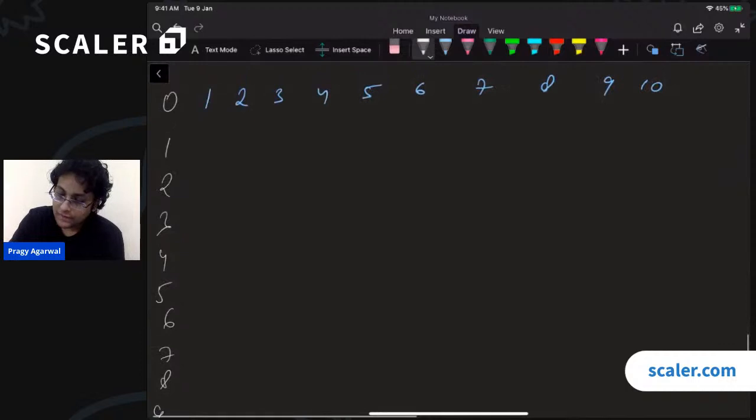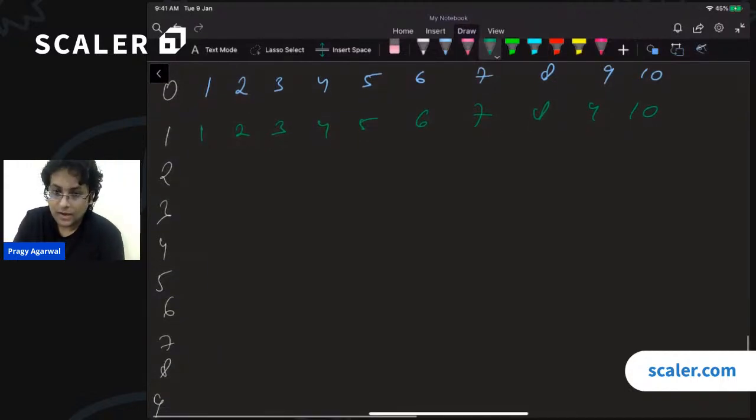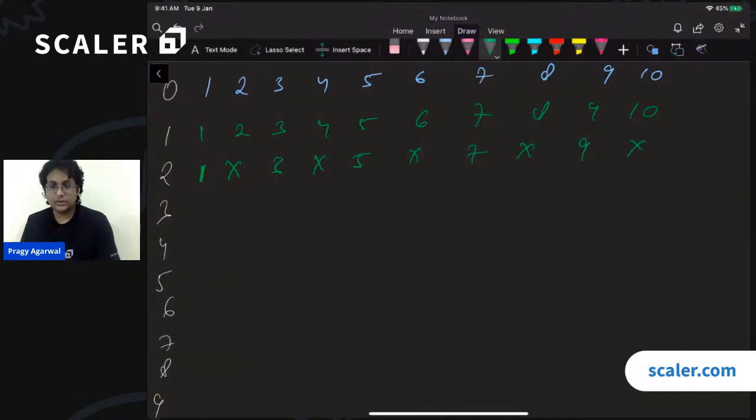What happens after the first step? After the first step, every door is open. After the second step, what happens? 1 is open, 2 is closed, 3 is open, 4 is closed, 5 is open, 6 is closed. 7, 9, these are open, and the even doors are closed now. What happens in the third step? 1, we do not change it. 2, we do not change it. 3 was open, so we will close it. 4, we do not touch it. 5, we do not touch it. 6 was closed, so we will open it.